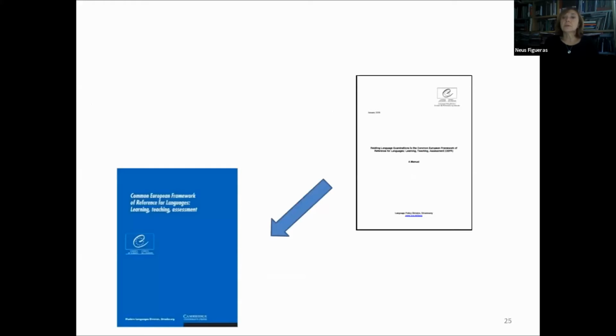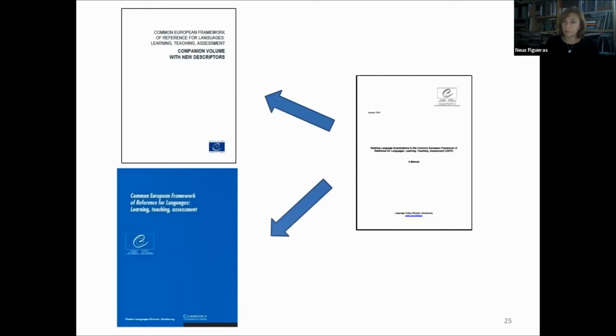Let's go then to explore what problems, challenges, issues, difficulties we find in using the manual for relating examinations to the CEFR, which was published in its final version in 2009, and the companion volume. As you know, the manual was published to go with the CEFR. If we want to use the manual now, we'll need to relate it not only to the CEFR, but also to the companion volume.